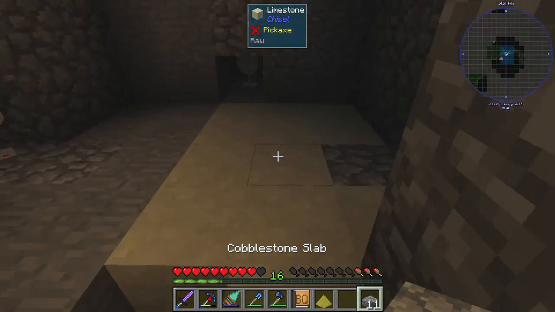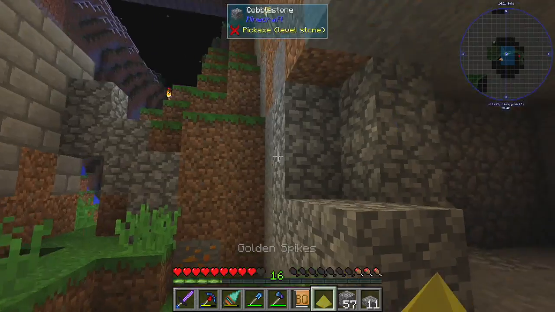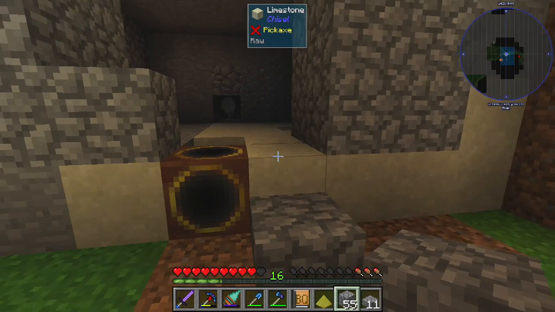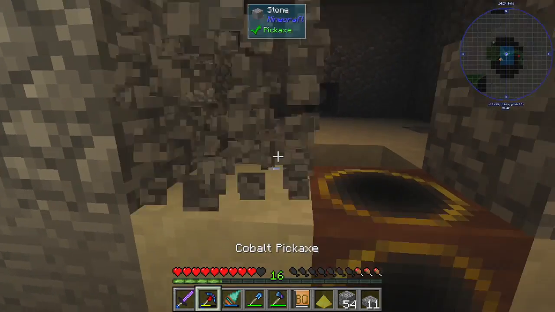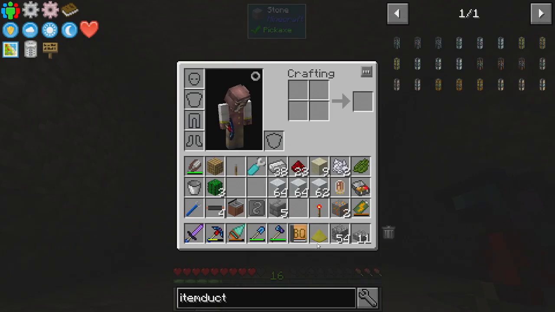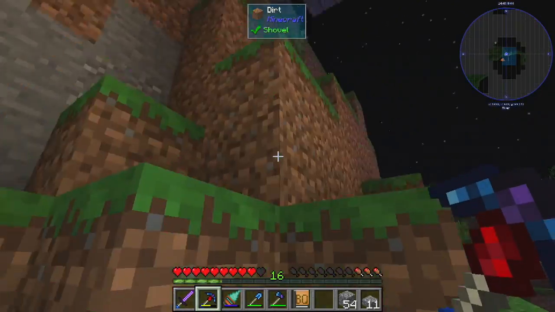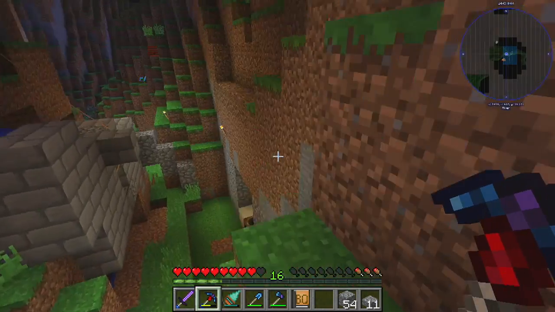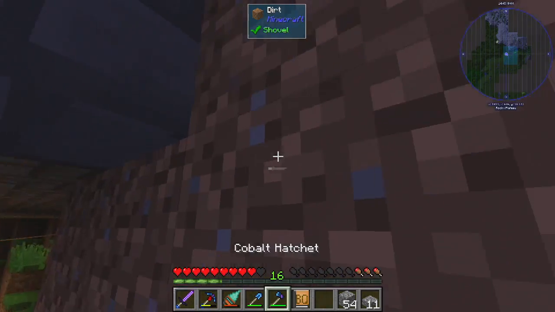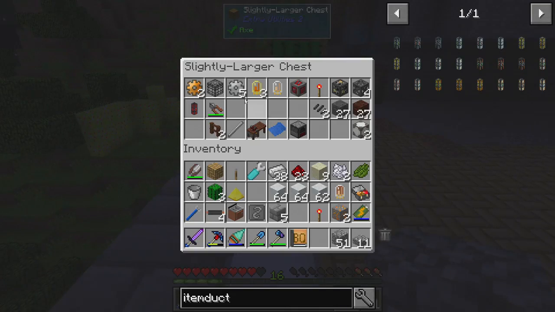Okay. I have an idea. Slab. Uh-huh. I think maybe. So, I'll go in this little hole. And gotta get the spawner. Okay. Luckily my base is all lit up, so I don't have to worry about the zombies. Boom. Okay. Let's get the spawner.